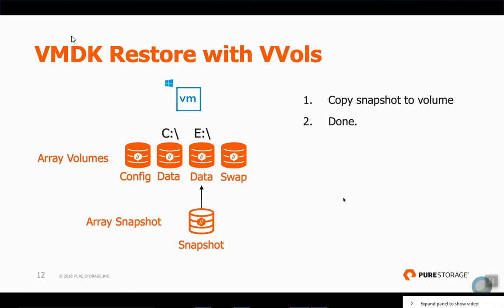Then I'm just going to revert that original volume to the snapshot. Most of your arrays out there can take a snapshot and make it the active file system. That's all I have to do. Boom. I now have a restore point of that E drive instantaneously, all done through the storage. There's no copying from one data store to another, right? That takes time. This is instantaneous, or as fast as your array will perform it, which is usually seconds.